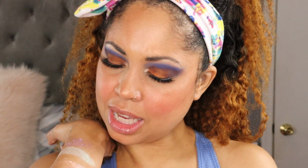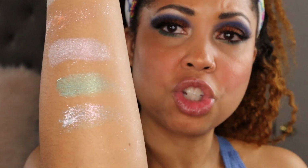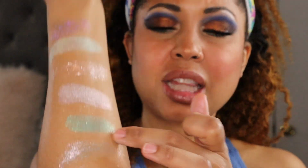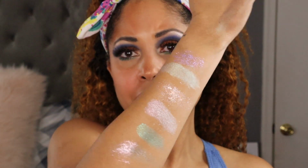This next shade is another flaky right here. There are 3 flakies in this palette. And again, the key is the flakies have to warm up. So the way they look on my arm, I'm sure they will look a lot better if I was really giving them a chance to warm up. Because once they warm up, it looks like they blend out a little bit. But this is really pretty, y'all. What do y'all think about this? Because I'm looking at it now, and I'm blowing little flakies everywhere. But when I'm looking at it in the camera, I'm like, this is really, really pretty. This was a really big hit with Copacetic Cosmetics. It has sold out, I feel like, a few times and been restocked.